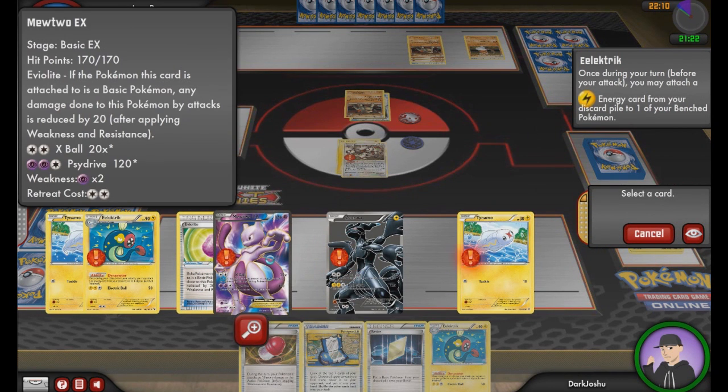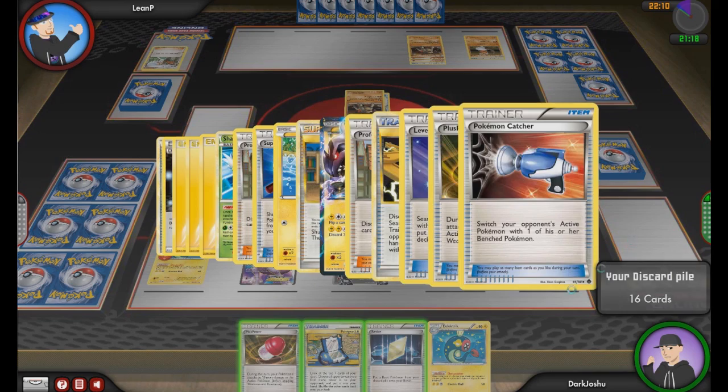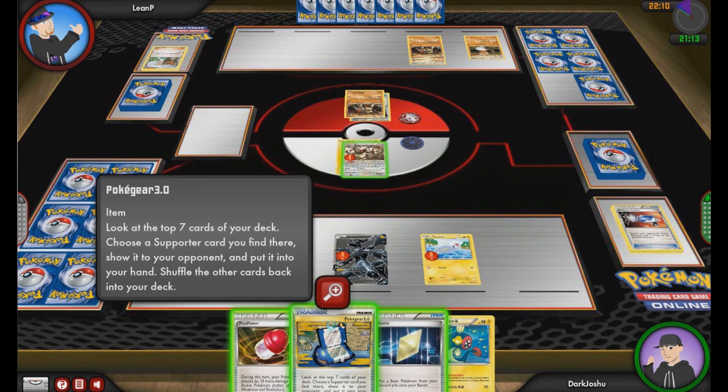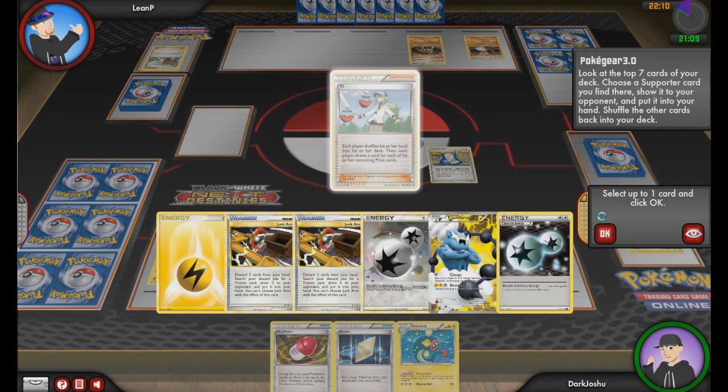Let's see, it's a tough decision, but I actually decided to go for Mewtwo because my Zekrom is far away from actually getting built up. I'm going to build him up after I get out 2 Eelektriks. That'll be the smartest thing to do. Let's see here, I got an N, that's great for next turn.